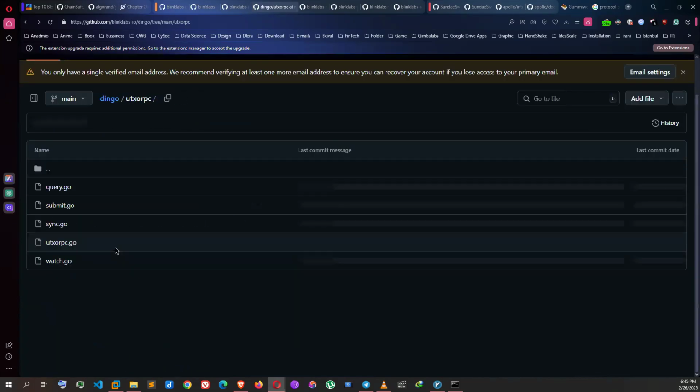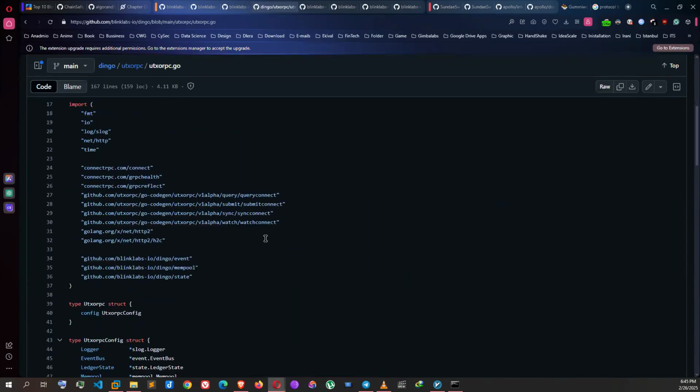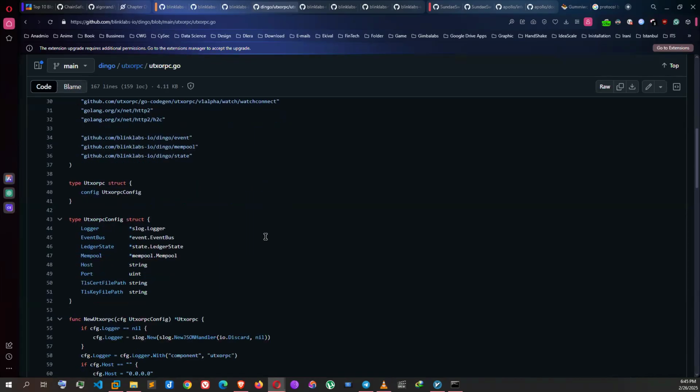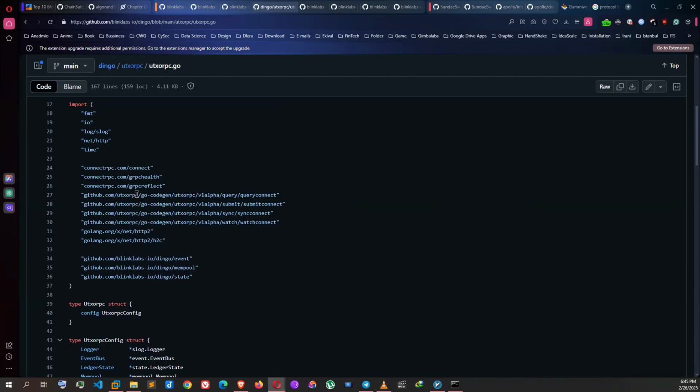You'll see Go code gen in here, right? So you see the GitHub UTXO RPC Go code gen in the imports. And we use various packages from within that, but that Go code gen is generated automatically from this protocol buffers definition. So the protocol buffers, if you go to the github.com UTXORPC spec, that's the actual protocol buffers specification. And so from that, we generate multiple client and server frameworks, right? That's what the Go code gen is, it's both client and server code. There's also a Go SDK for the client to make it even easier, but this is all server side, so it's just directly importing everything.